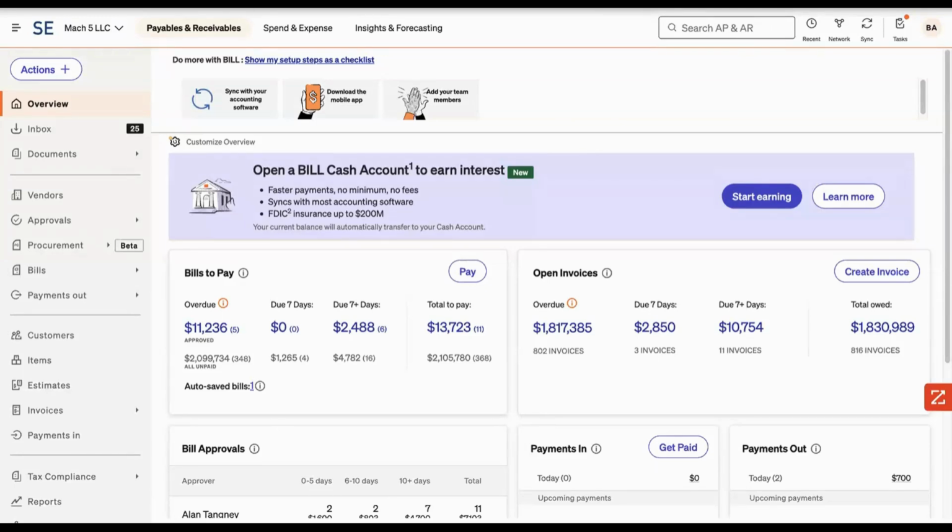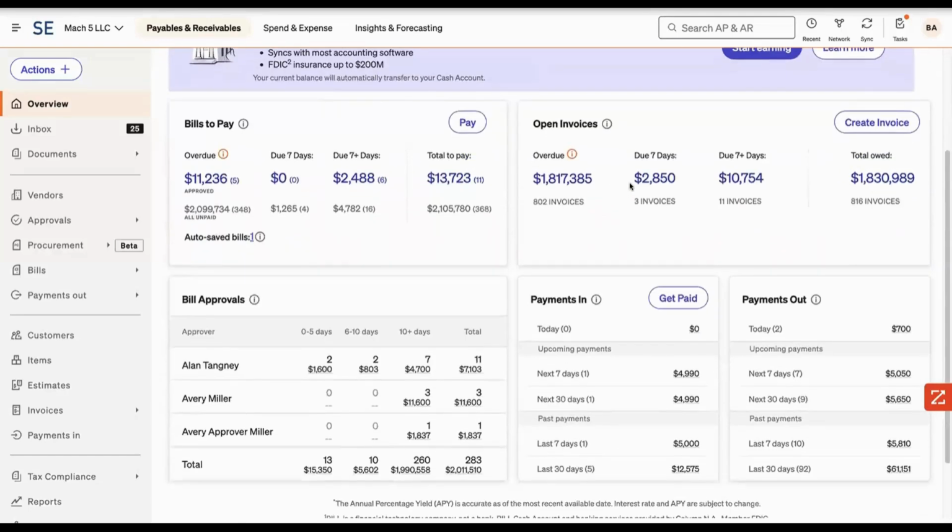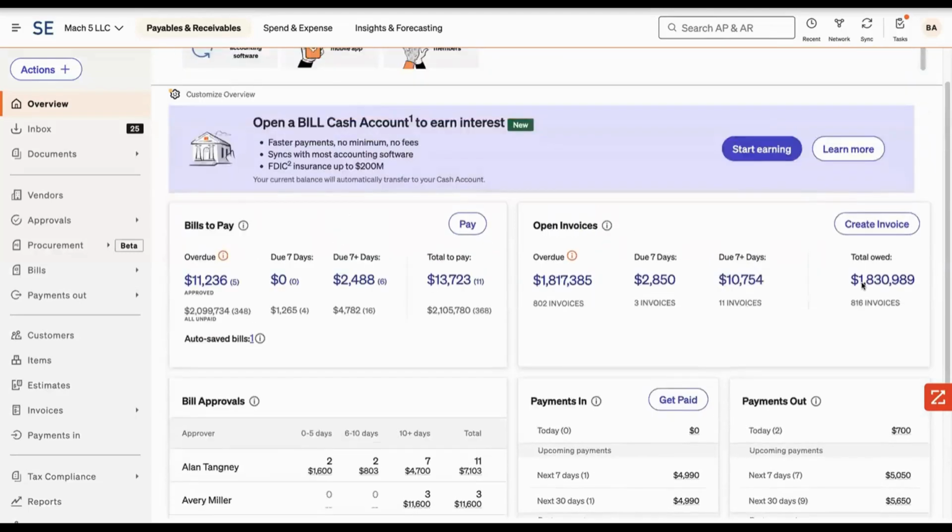You're going to be able to see your money in, money out, and any approvals that are outstanding. You can see we've got some different people that have some approvals outstanding, 0 to 5 days, 6 to 10 days. But what it's going to do is give you a real truncated overview of everything.